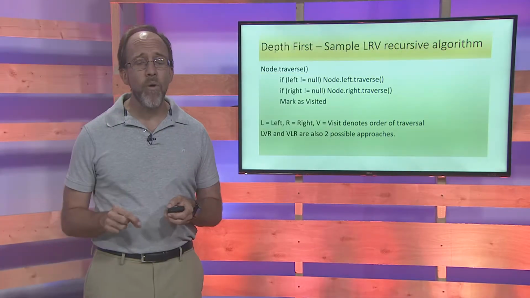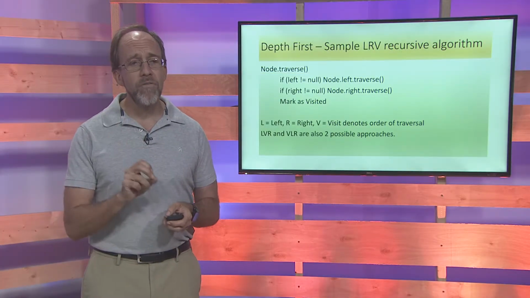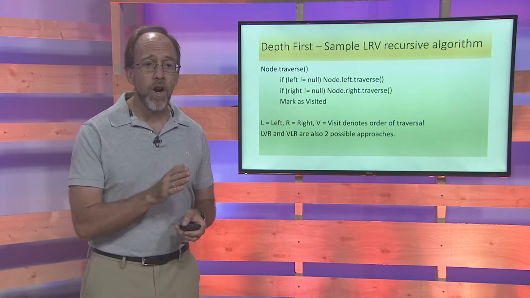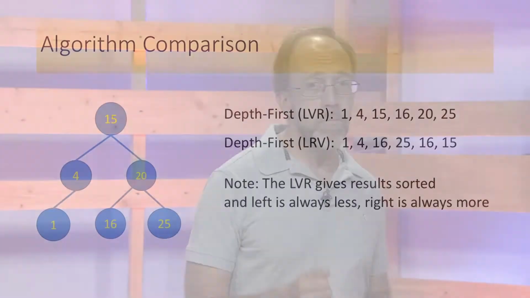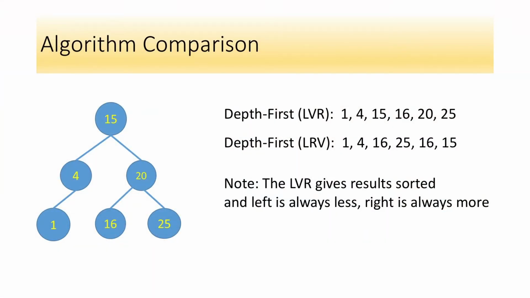And it is important because the order of the things that come back in LRV, LVR, and VLR are all going to be different. Now, if you look really close here, you can spot my mistake. I threw a mistake in there, and let's see if you can look at that and spot it. My depth first traversal from LVR was the one from before, so that one was correct, so you know I didn't make a mistake there.